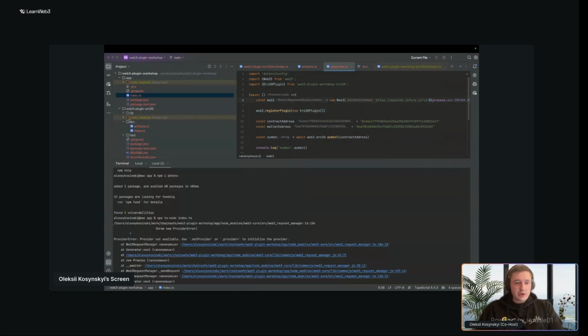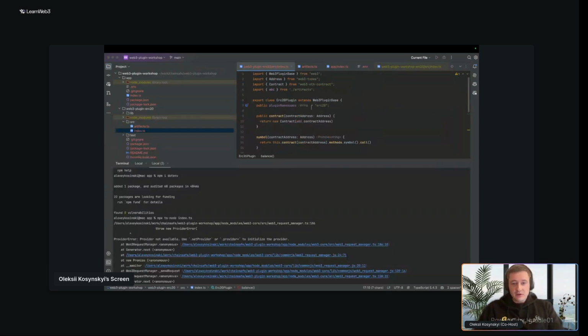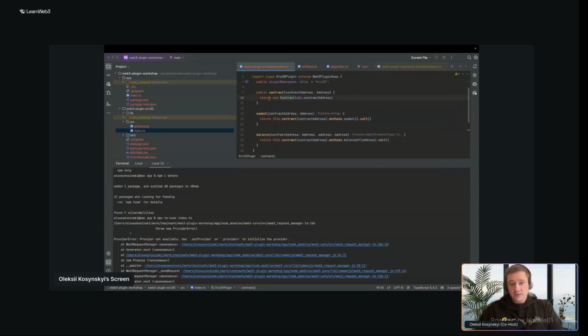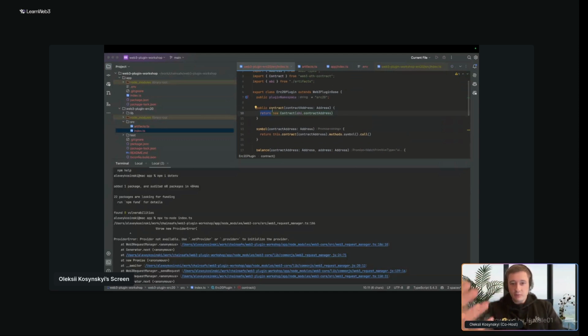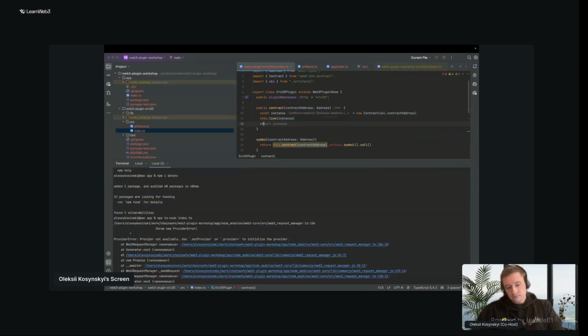Because in our plugin, we create the instance of the contract like a separate package. And that's it. So to use the provider, we need to link our plugin to the library, to the context. For this, let's create this link instance, and then return instance. That's it.